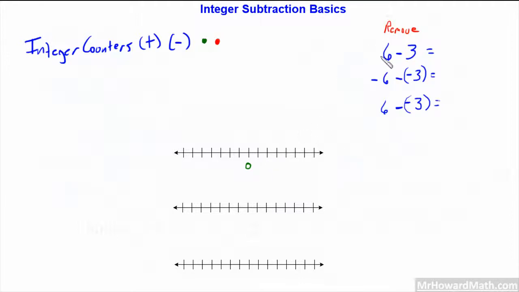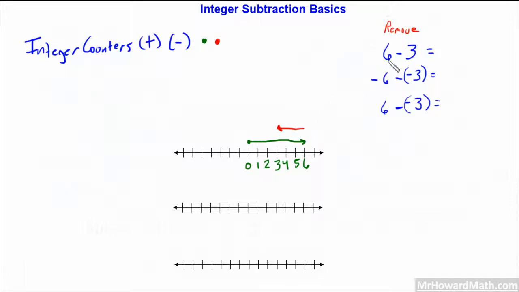And we need to start where we need to start, which in this first problem is at a positive 6. So 1, 2, 3, 4, 5, 6. We need to start at 0 and get to positive 6. Let's go out here. 1, 2, 3, 4, 5, 6, right? Now we need to subtract 3, right? We're subtracting 3 of these positives. So when we subtract 3, we need to go in the opposite direction of the positive 3, right? When we were adding, we would always go in the direction of the integer sign here. We would always go in the same direction. In this case, we've got to go in the opposite direction of this integer sign because we are literally removing 3 positives. So we've got to remove them by going left, going negative, right? So we're right here. We need to go back 1, 2, 3.